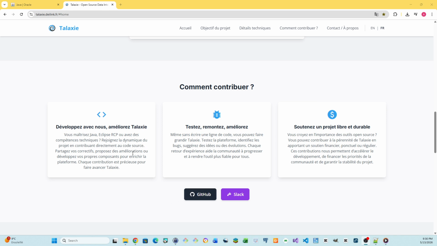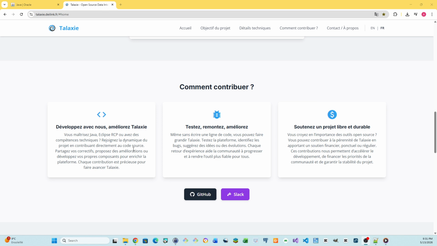You can also contribute if you want to develop and maintain the Talaxie Open Studio software. You can join the community. They said that you need to know Java and Eclipse RCP, and also have some technical skills.